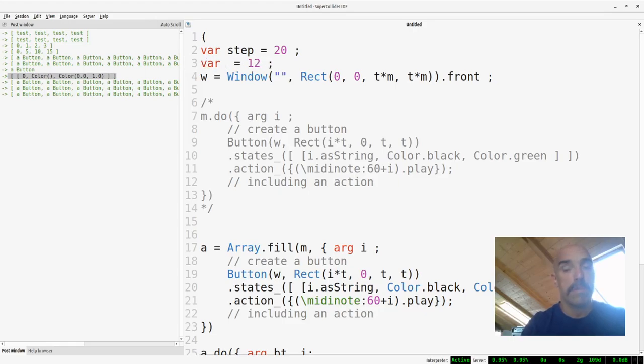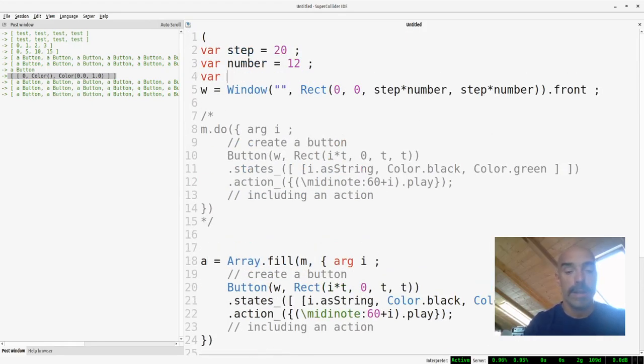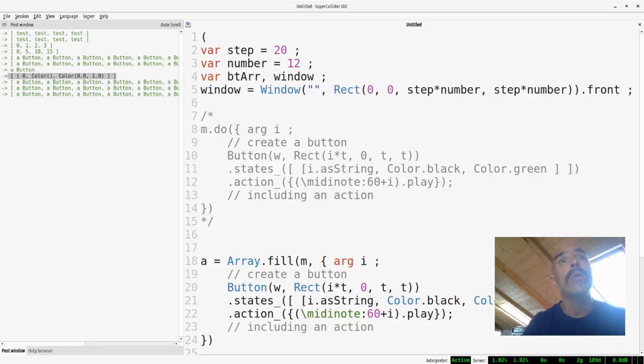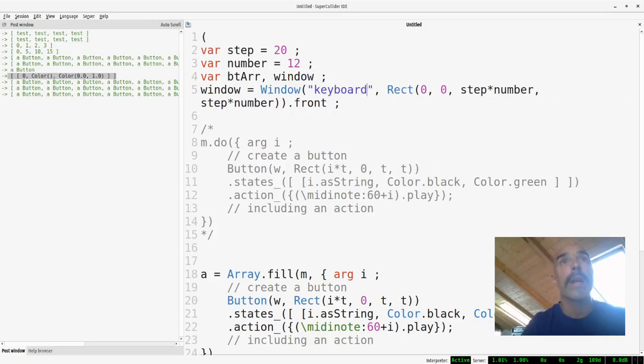Var, this is number. So now we have step for number, and we need another array, which is var btr, which is an array, and also the window. So this will be window, and we call this keyboard, and rather than having it step per number, we just use step. So we have a single strip.